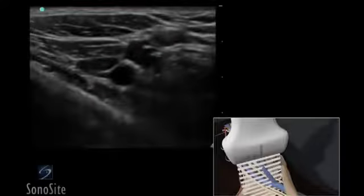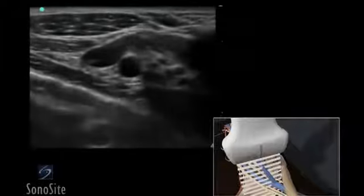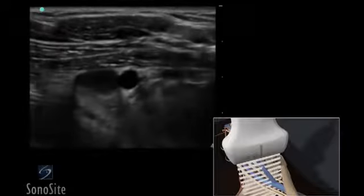A linear array transducer with a nerve exam type is used to perform an ultrasound-guided infraclavicular regional nerve block. The target depth is approximately 3 to 4 centimeters in an 80-kilogram adult.